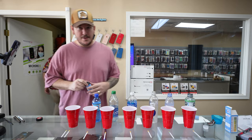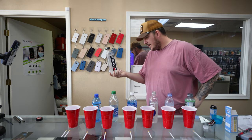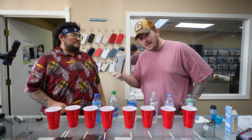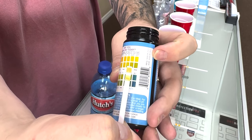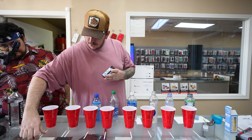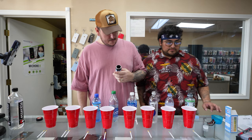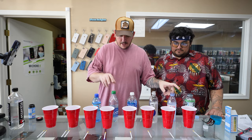We have a surprise contender — Essential ionized hydration water with a 9.5 pH or higher. Comment right now: do you think this is actually going to have a 9.5 pH? We're trying to see if it'll turn blue. Right now it's looking like a 7.0, maybe a 6.75. The one good thing about all these alkaline waters is they're expensive — this whole test was about $27 worth of water.